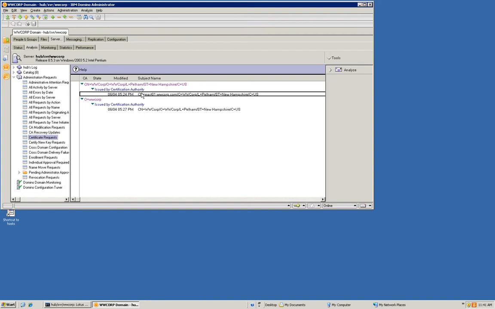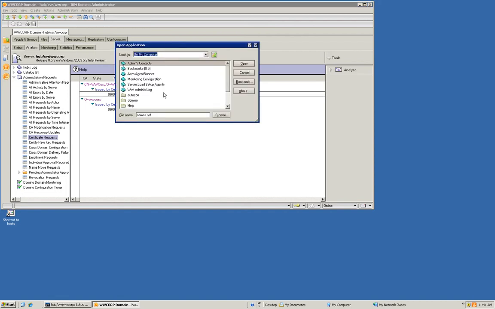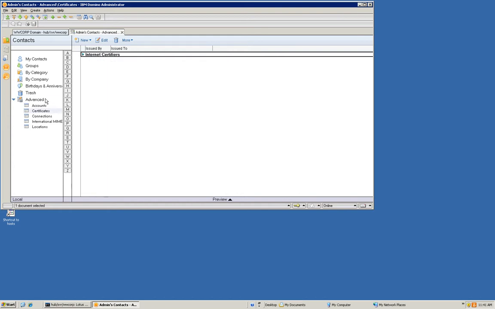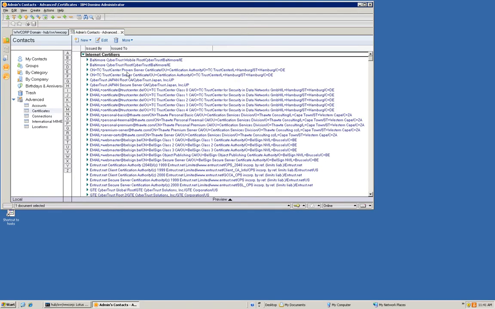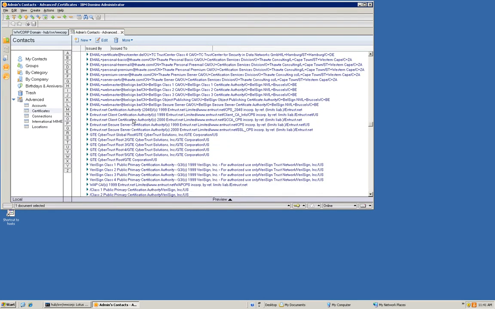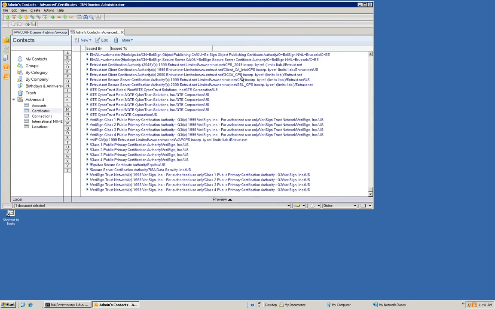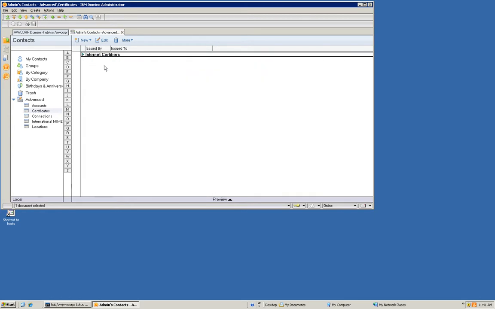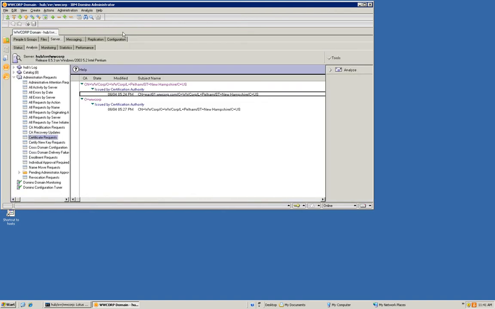Now, what we're going to do is create the cross certificate that's going to place a copy into the user's personal address book or contacts database. Right now, if we look at the contact database, choose the advanced view and look at certificates, we'll see there are a number of Internet certifiers. These are all trusted root certifiers and related certificates. But in addition to these, we also want to see a certificate which is for cross certification or for trust of another certification. And this is the example here.